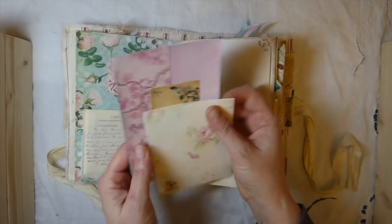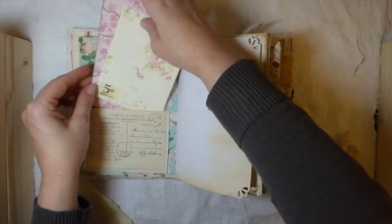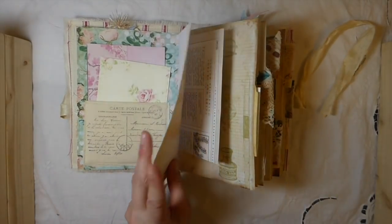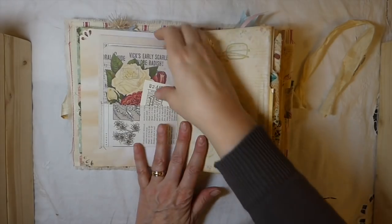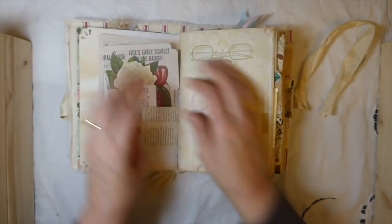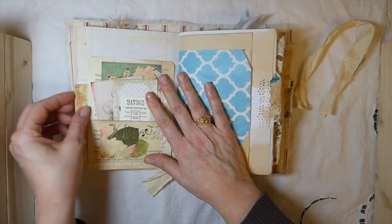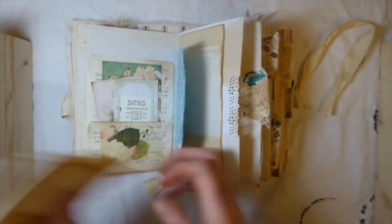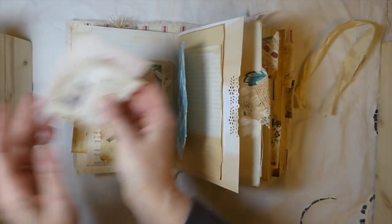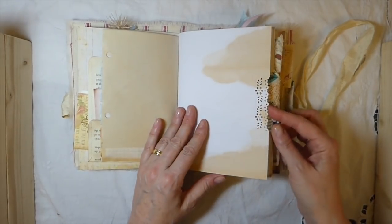I should have done this journal first - I had got them in the wrong order. But this is some more various ephemera. You guys know I love my fabric postcards, so I created a pocket out of this one. I think that's come out really pretty. Everything's been tea dyed in here. And then there's also some avocado dyed paper. Lots of ephemera from various places. Along with Seneca Pon's kit - and Eileen's very generous with her kits, you get a lot of ephemera and a lot of journal pages. So this one's got a pocket here and then another pocket here, and I've just filled them with various pieces of ephemera. Some more trim down there, a bag, did some punching.